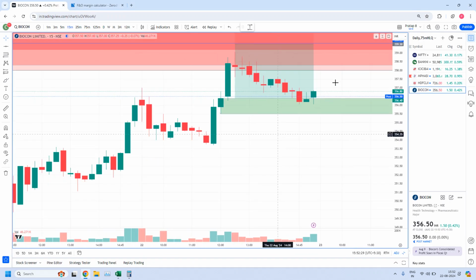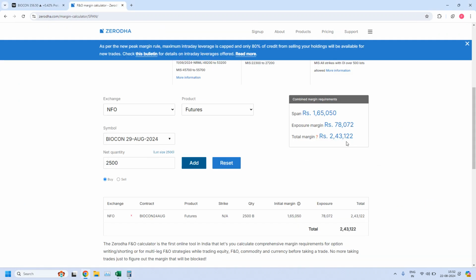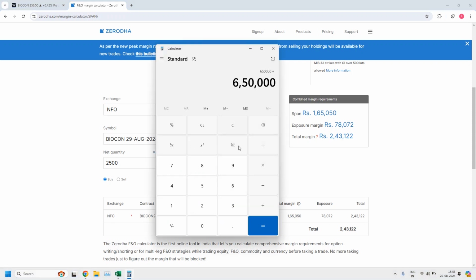Probably by the time prices reached here, maybe another 500 rupees additional margin would have been there. Maybe we can say approximately 2,43,500 rupees could have been your margin cost at the time of the entry. Approximately I am calculating. So divided by 2,43,500 rupees, you would have got 2.669. That means 2.7% ROI you would have got.